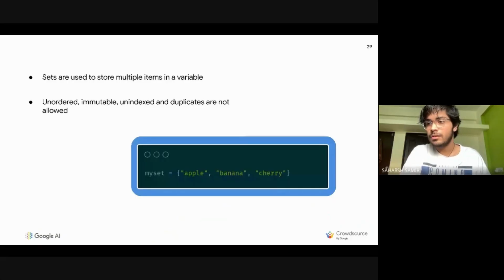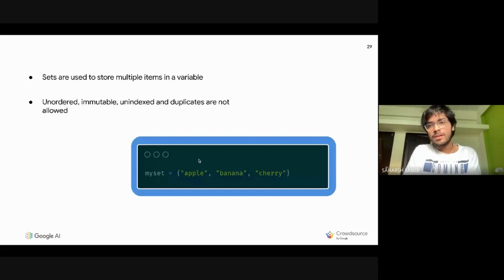Tuples, yes, that depends on what you would want. If you want a list of variables and you don't want any changes to happen later on in the code, you would use tuples, because tuples are immutable. That would not allow any changes. But if you want a dynamic list, you would use a list. So, moving on, sets.